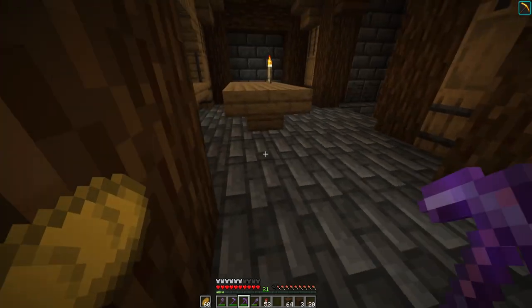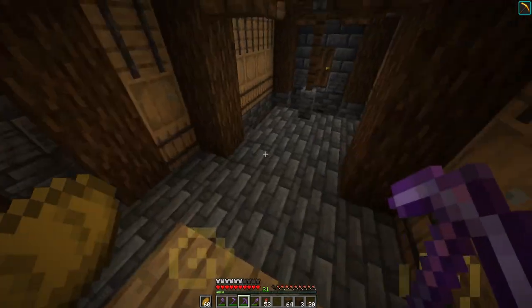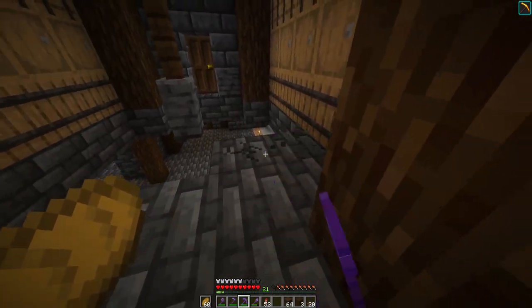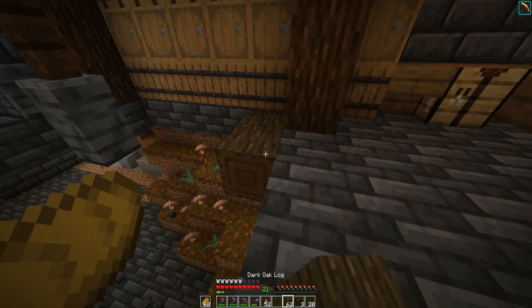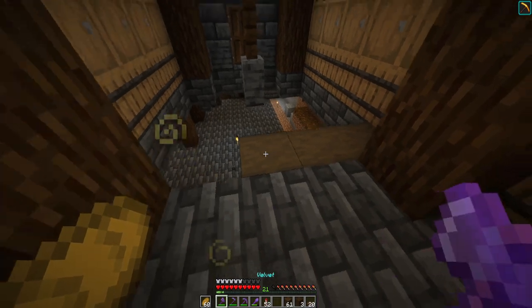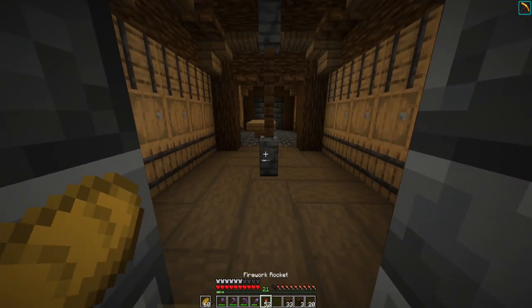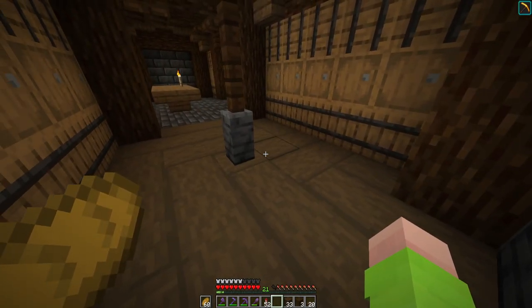I might even have it so different areas have different floors. So in here might be a bit stonier, like brick flooring to make it more of a workshop, but then this entrance area could have a nicer floor. So I think I'll do stripped dark oak. It's sort of got a striped floor. I think I like that. Yeah, I'm gonna go with that.